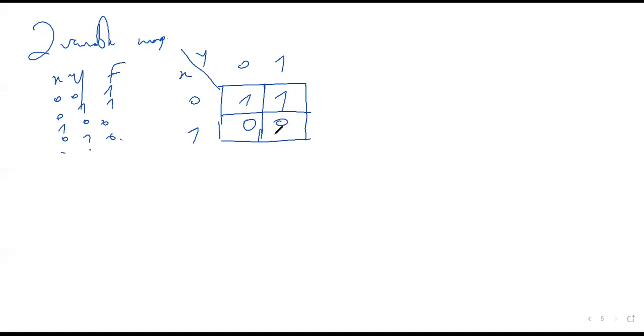0, 0, 0. Question: is there anyone amongst you who doesn't get how we are coming up with those numbers, so that we can finish it in class here? Anyone who doesn't understand? Nope. Everyone understands where these numbers are coming from. So that is an example of a 2x2 Karnaugh map.